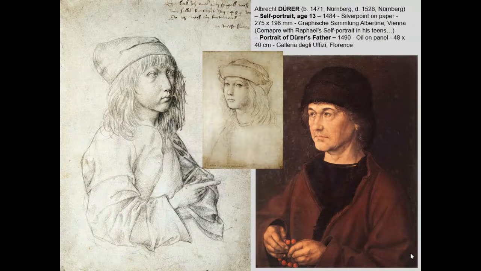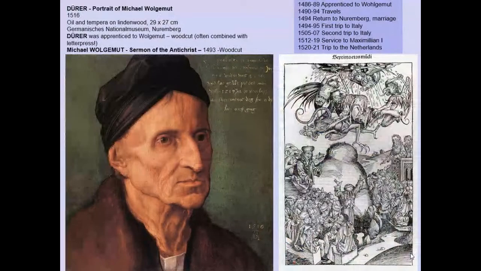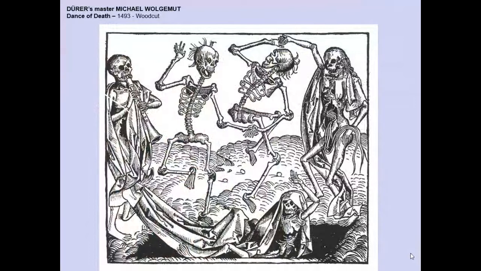Dürer is sometimes called the Leonardo of the North because of the level of his anatomical precision, as well as his interest in the art of nature. We definitely see with Dürer someone who does travel the world, and he does in fact go to Italy at least twice, once from 1494 to 95, and a second, a little bit longer trip, 1505 to 1507. He was also in service to Emperor Maximilian, and we'll see the impact of his work there.